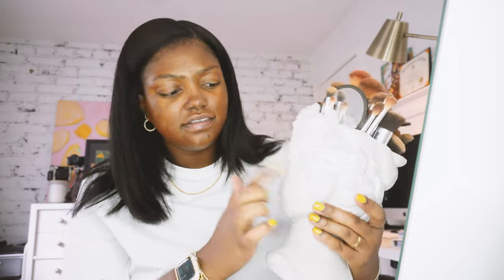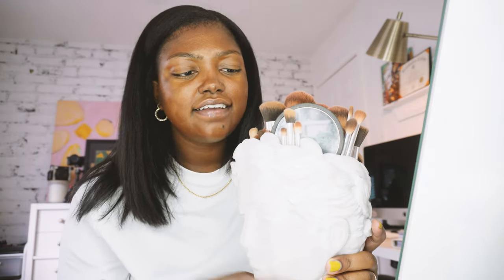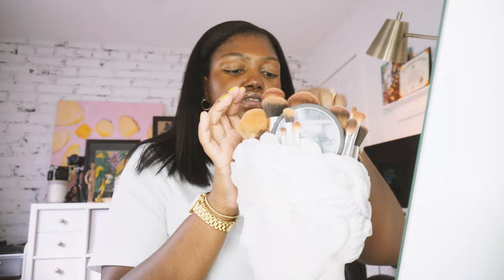So also I put my makeup brushes in this little thing that I had gotten a long time ago. I had some vases as decoration, and then I saw a picture on Pinterest and they used it as something, and I thought that is so smart. So you don't have random containers, you can just use the cute stuff. You should try it if you have any decorative vases, to actually use them for something on your desk. It's a cute way to have pens and brushes on your desk.